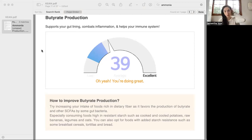So those are things that you could work on a little bit as part of your starch portion of your plate to boost your resistant starch, your polyphenols, your bifidobacteria, and your short chain fatty acids. I know you're eating brown rice, banana, potatoes, oats, so you're doing good with those. These are more foods to boost your probiotic species.